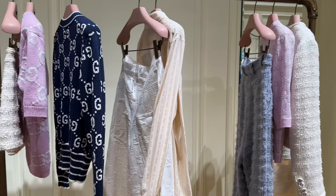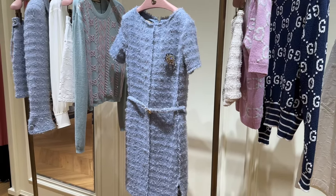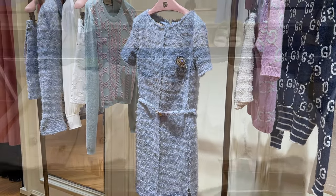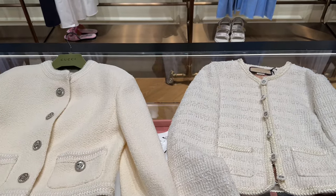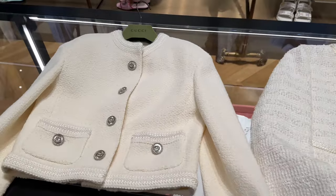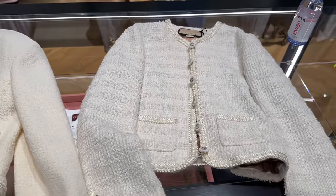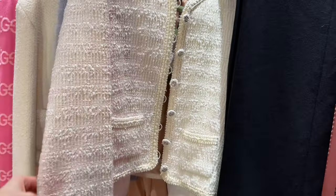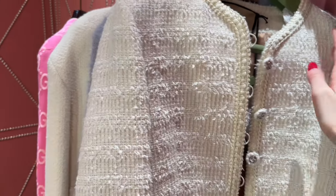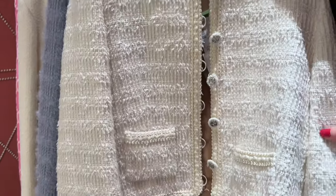I'm now at Gucci. I came to check out their jeans as well but some of their jackets are so cute — I just have to check them out. Gucci usually has such gorgeous designs and this time the colors are just so beautiful. I'm gonna take these ones and the sales associate brought me some other ones. My sales associate told me the fit of this jacket is very flattering so I'm just gonna try it on and see how it looks on me.